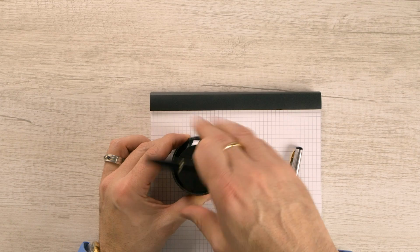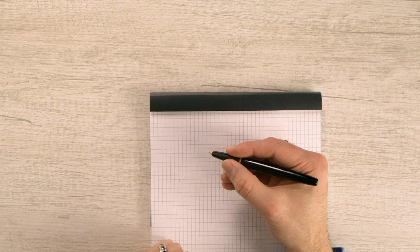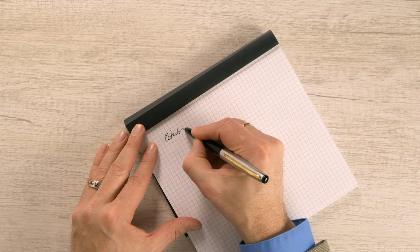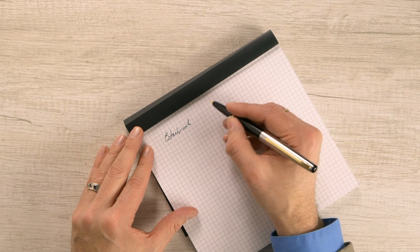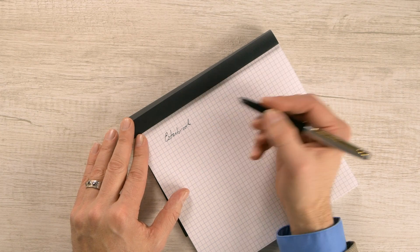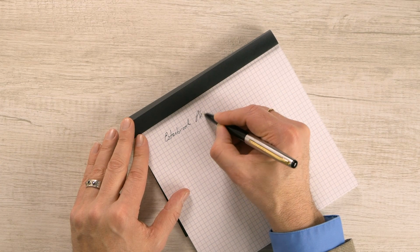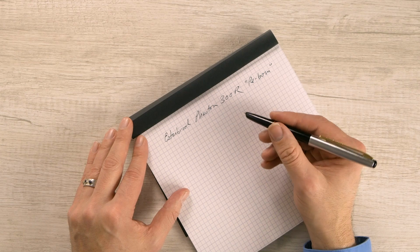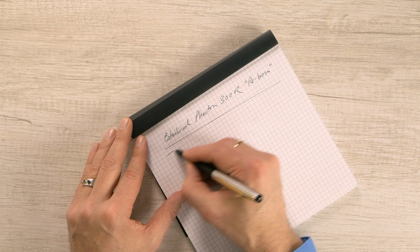So let's cover this ink up. And post the pen, because this is how it looks unposted, which actually is a decent length. There's really not much here because it's a clutch cap friction fit. It's pretty comfortable no matter where you hold the pen. But I like this one posted because it gives a little bit more even balance. But let's give this a shot here. Starts up right away. Like I say, it's kind of a fine-ish medium. I think they call it more of a fine, but I like to err on the side of caution because if you're used to Japanese fines, this is more like a Japanese medium fine or medium. Smooth, pretty stiff. I would not try to flex this nib, but it does what it needs to do.